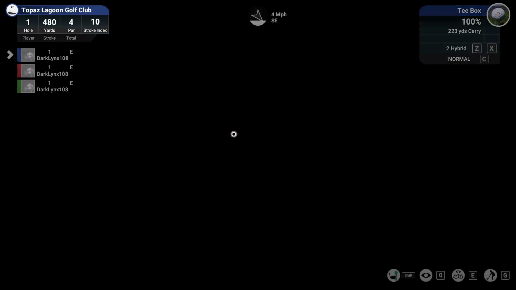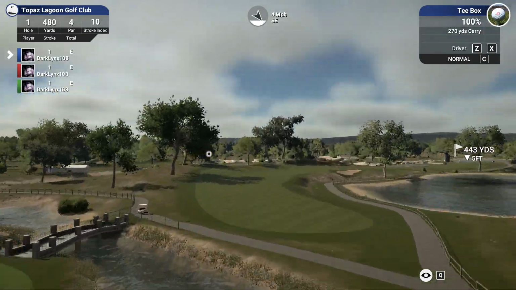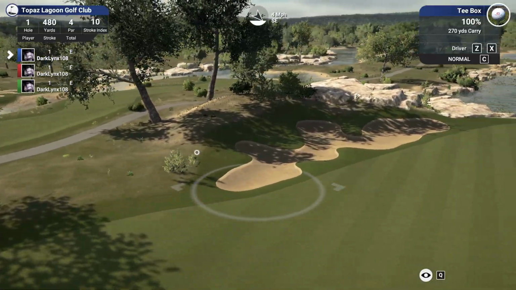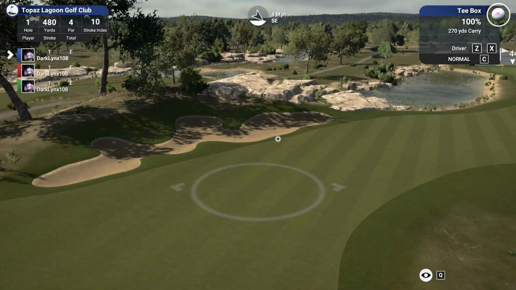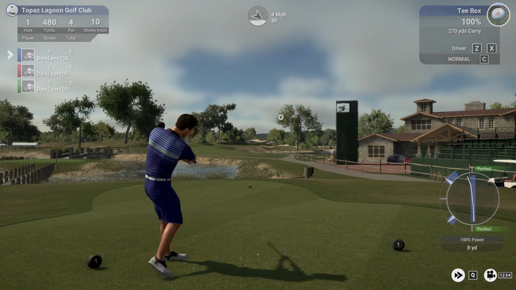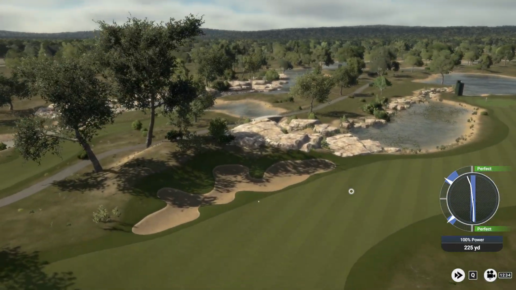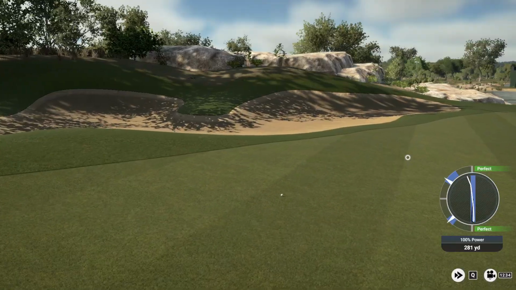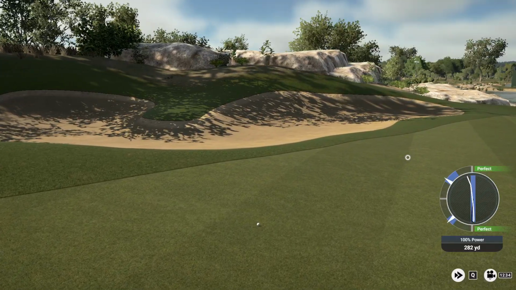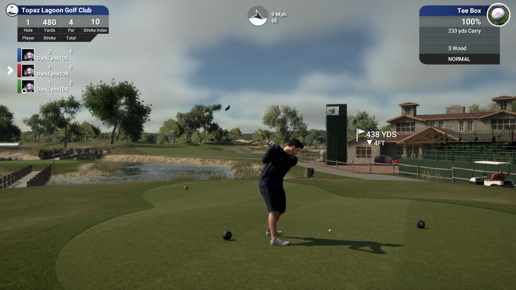Let's go. All right. So we start with a rather long par 4. The wind is not particularly helping, but I'm going to aim it about here. Here we go. Not the best strike to start with, but it should be okay. Yeah. Curves off just enough. So there we go. It's not too bad. Nice. And let's see how this tee shot fares. So this is him. This is probably my casual run, and this is probably a tournament run.